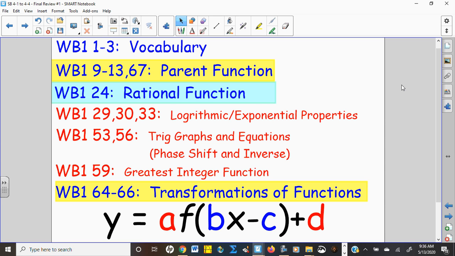Some of these pages aren't big, over-encompassing ideas like terminology or parent functions, but they're types of functions that students have told me they struggled with in the past. Coming out of the final, they'd say, I really wish I would have studied these more, or I didn't remember these very well. From about page 29 through 36, maybe even up through 40, there's a whole bunch of information on logarithmic and exponential functions.